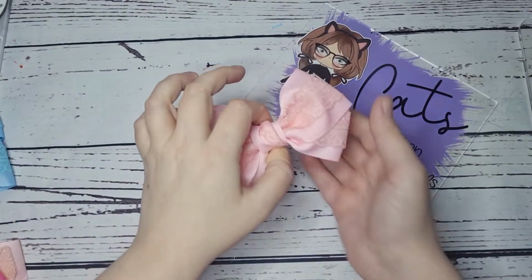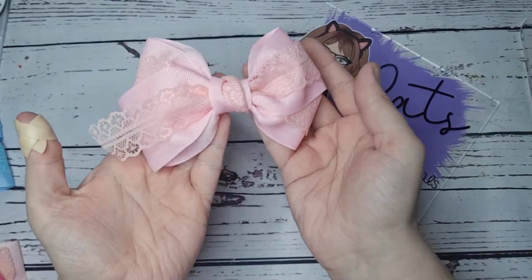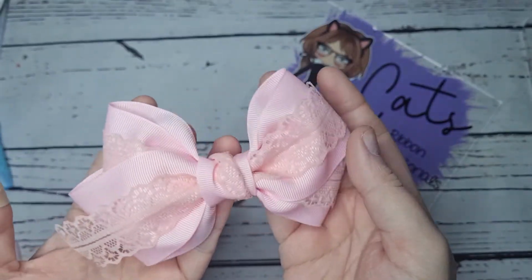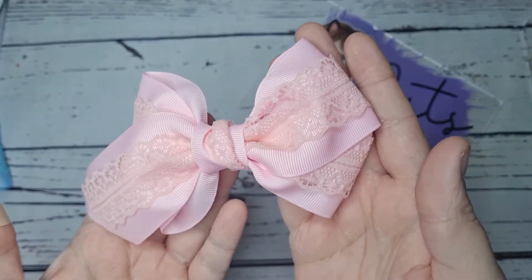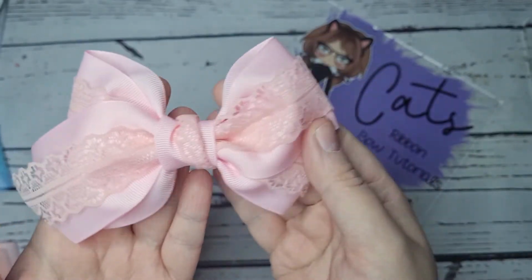Hi everyone, today I'm going to show you how to make this super pretty version of a lace overlaid simple loop bow. Look how pretty it is, and I've done a bit of lace in the scrunch centre as well, so I'll show you how to do that.